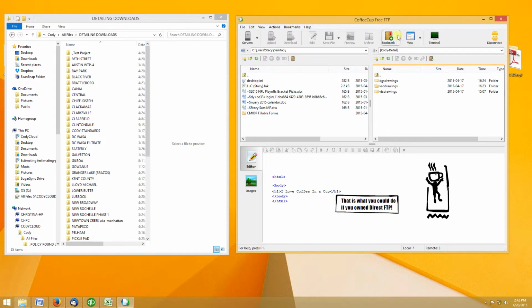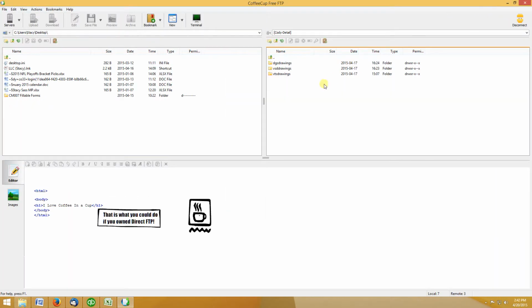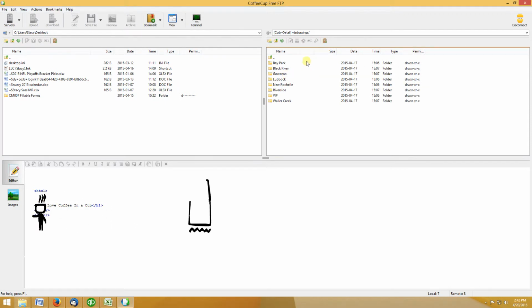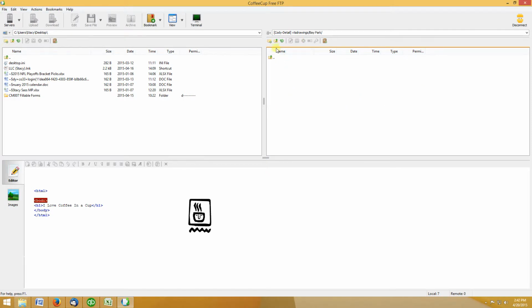Now on the right of your Coffee Cup FreeFTP program screen are the things that are on the server, and it's the 3 different folders for the 3 different detailers. Like we look at VTS, you'll see I've actually already made these folders for them, so they can upload on their end the detailing they want to submit into any one of these folders.